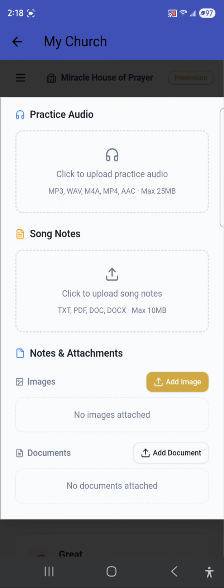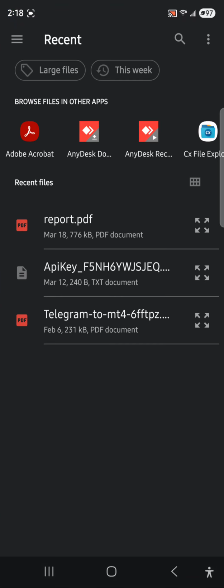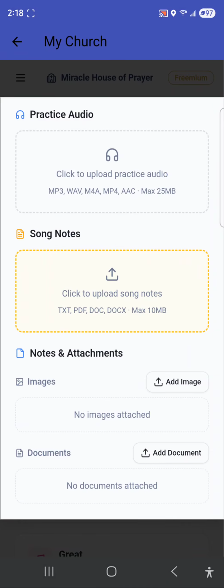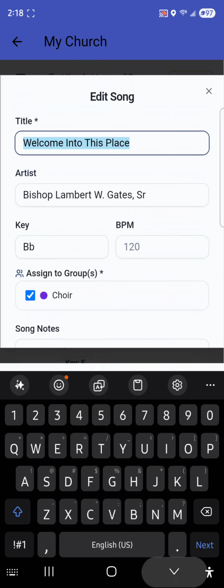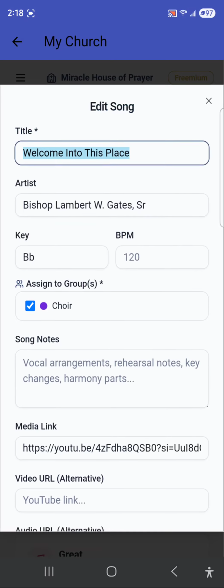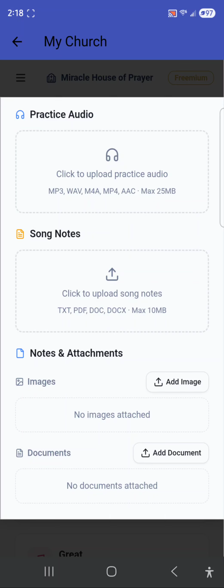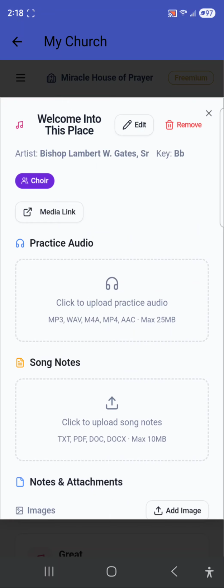So you can attach a document, an image, or you have the doc notes right there as well for you to attach documents, if it's a PDF or docx, or text. So those are different ways for you to be able to add and edit, as well as adding lyrics and everything else. Or you can remove the song.